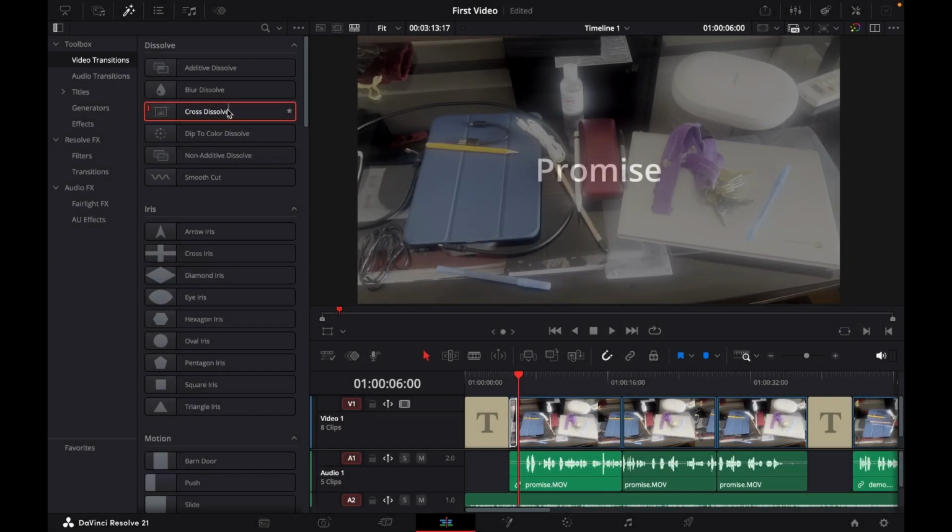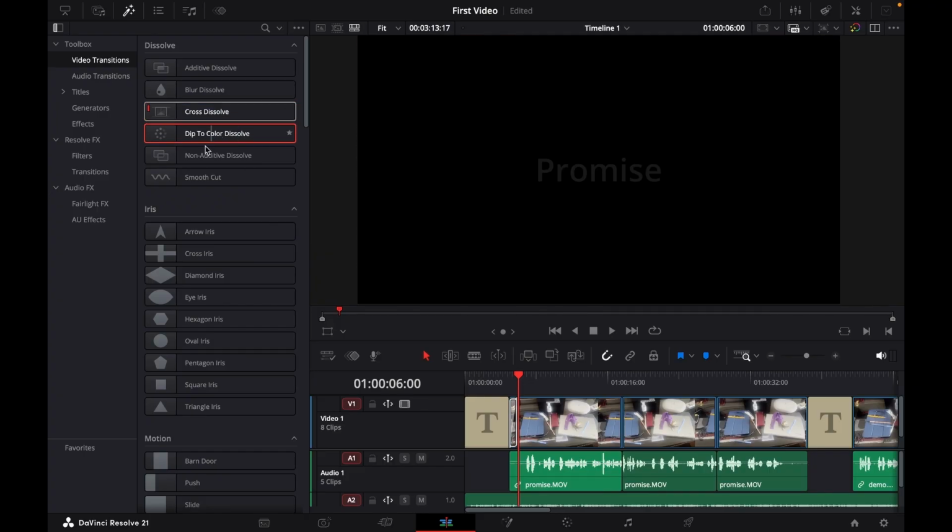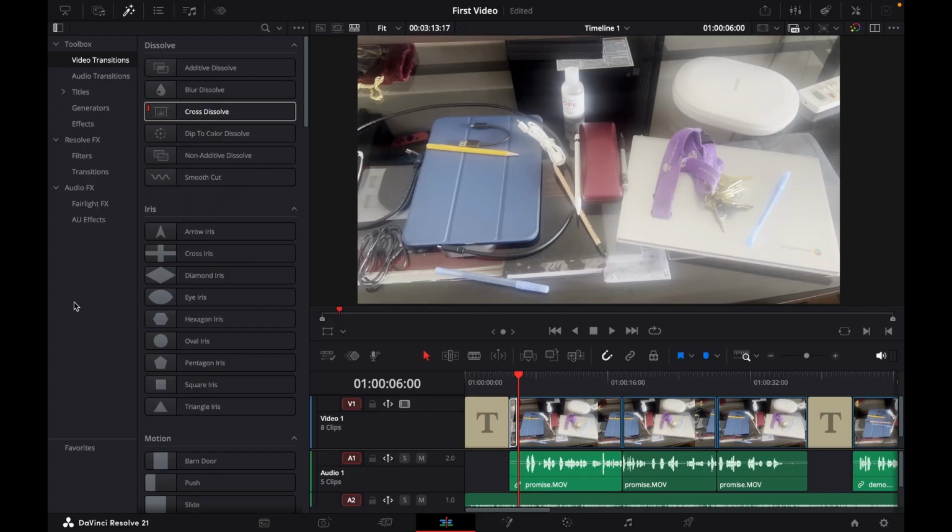So use a dissolve for your title, maybe one more if your video changes location or topic, and let plain cuts do everything else. Less is more here. Trust me on this one.